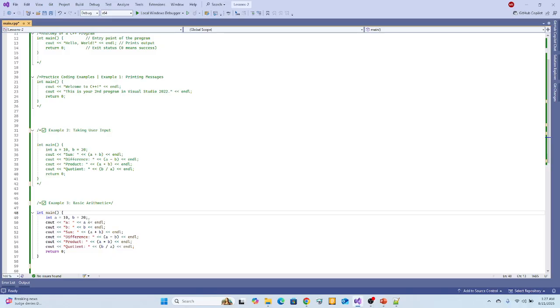You can see the same variables are defined: a is an int variable equal to 10, and b equals 20. Now we are printing the value of a, the value of b, and then the sum of a and b, the difference, the product, and then the quotient. So it will be printed the same way as earlier, but additionally the values of a and b will be printed. Let's see it.